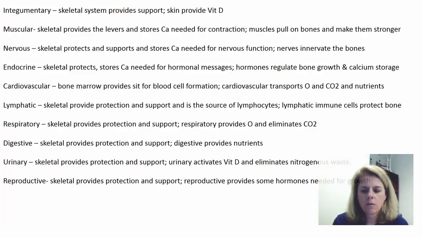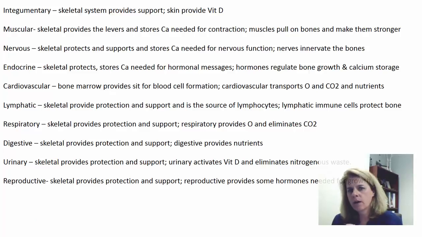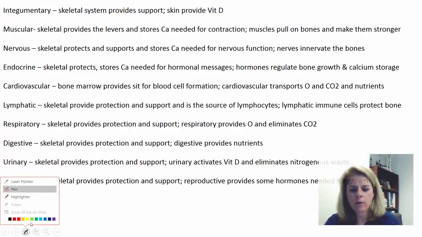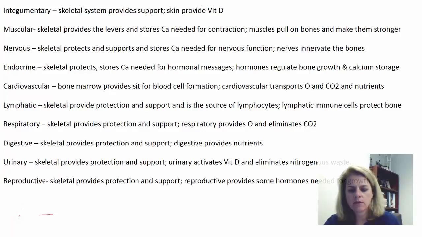When we talk about all of our organs, we want to relate them to the organs that we've already learned about, and then think about the organ systems that are coming up: the muscle, nervous, digestive, respiratory, cardiovascular. We're just trying to get an overall view of the body, because a lot of students want to think of these as individual organ systems to be learned and forgotten, instead of putting them all together. Remember, organs work as part of organ systems, and all the organ systems work together to make the organism.